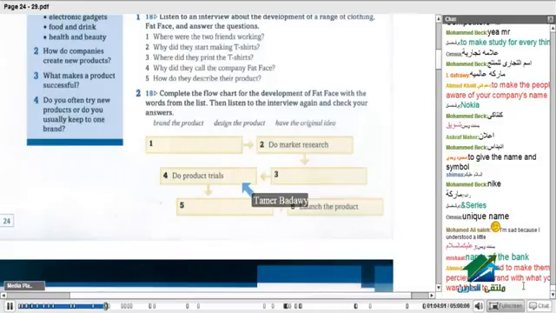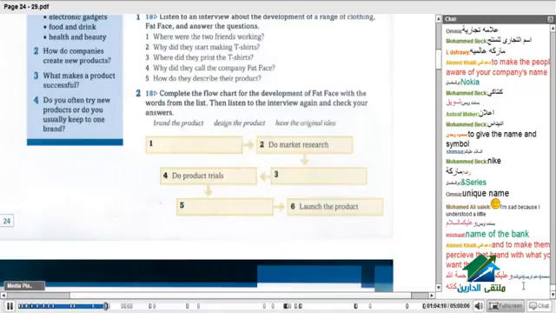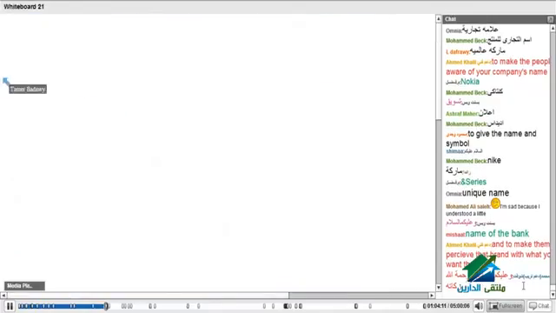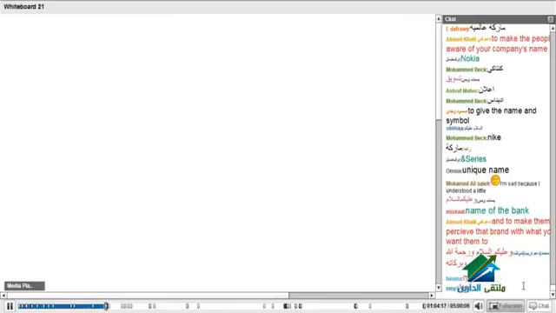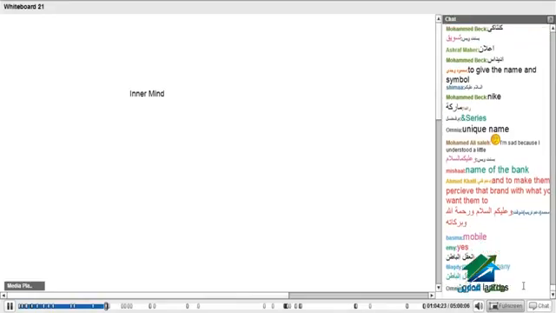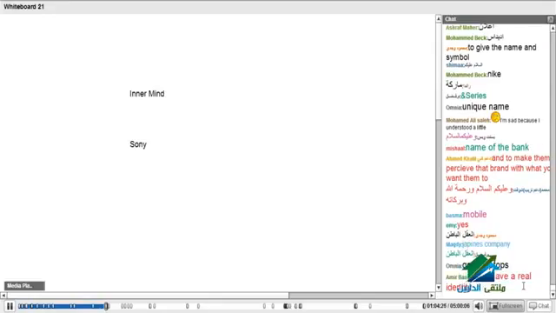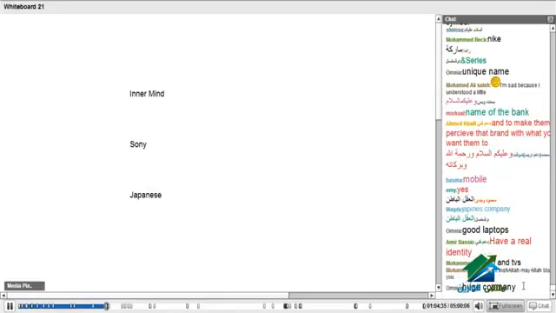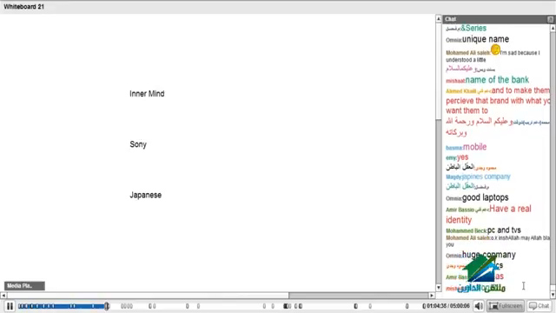Everyone is here. So, if I say now Sonny, what will you think in your inner mind? I will write a text here. Inner mind. Can you see what I'm writing now, right? So when I say Sonny, in less than a second, you will know it's Japanese, high quality, electronics. See, just from the name.